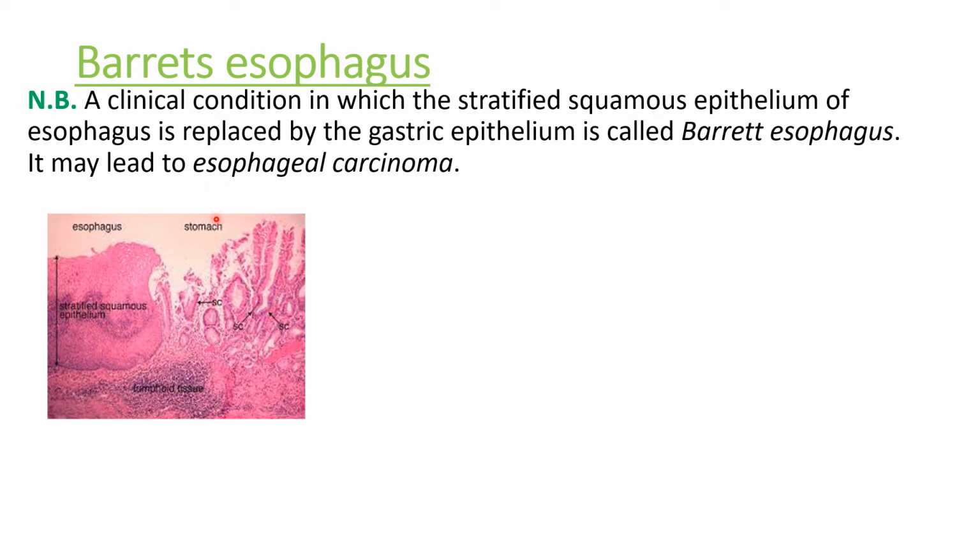As I said before, the epithelium of the esophagus is unique since it has stratified squamous epithelium, and the other parts of the GIT except the anus have simple columnar epithelium. As you can see here, this is the stomach, and these are columnar cells, and this is stratified squamous, meaning here at the center we have the squamo-columnar junction. Due to reflux, this condition is mostly found in GERD patients, that is gastroesophageal reflux disease. When this stratified squamous epithelium is exposed to the gastric content, it may change to gastric epithelium.